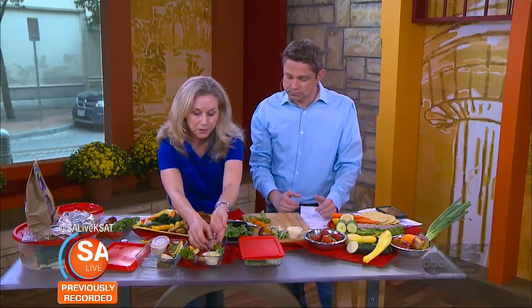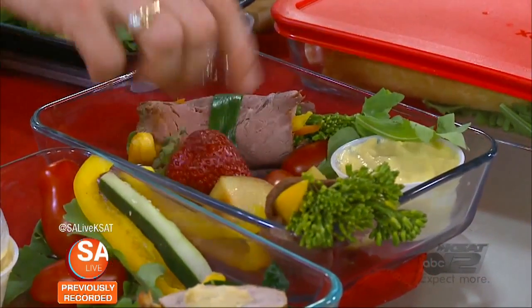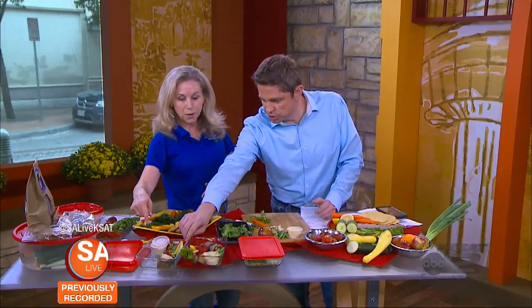So then you put it in your container, and you add some veggies. So you could add a couple strawberries, and there's the dipping sauce again. And this one I used hummus. Okay. And it's great to go. We're running out of time, but I want to make sure everybody sees what you're doing with the pork.